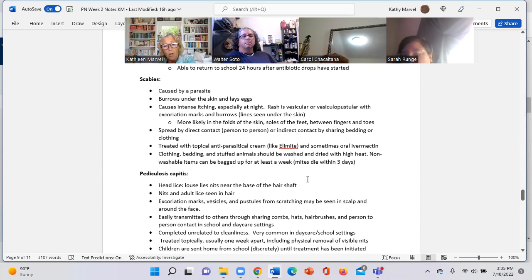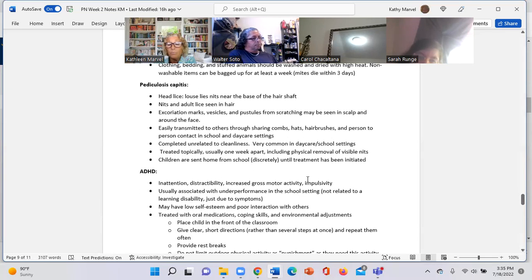We see a lot of scabies in our homeless population, our homeless kids. And there's a lot that needs to happen. We actually used to have an infectious disease manual, and it lists all of these infectious diseases. It was a nice manual by the Colorado Health Department. It said what causes it, what the signs and symptoms are, what the incubation period is, whether you exclude from school or can keep them in school, and what the treatment is. So you always followed that. It was really good. You just open the book to whatever infectious disease the parent was talking about.